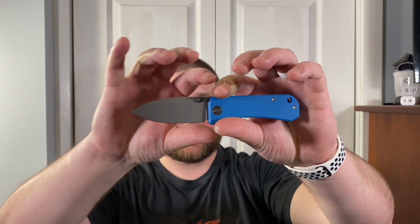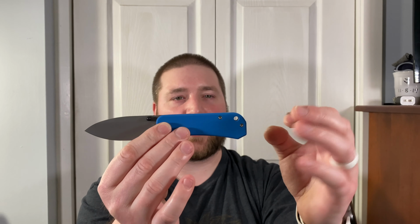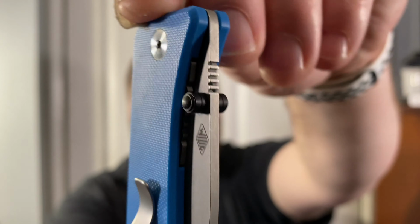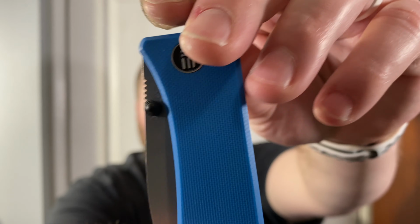So, it reminds me of the squid, right? Because it has this kind of like ovally shaped half spear type blade, right? The squid has the same kind of blade, at least to me it does. And then it's just like a really square, boxy kind of knife design, right? So initially I wasn't that taken by it, but these thumb studs kind of stood out to me. I just absolutely love the look of these thumb studs. Even though they really are just like normal thumb studs that are coated black, they have this kind of like button look to them somehow. Very hard for me to explain, but it kind of looks like a button. And they just are really, really cool. And it makes the knife pop a little bit for me.